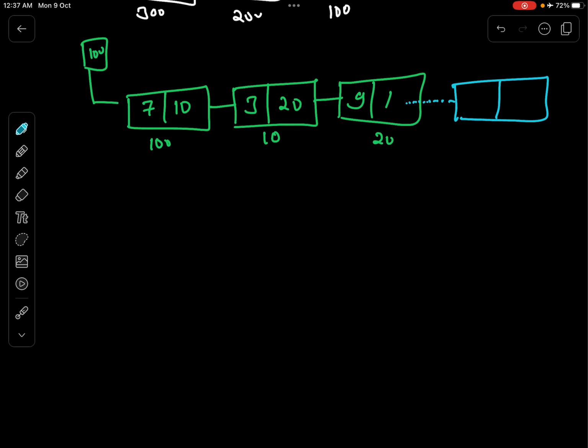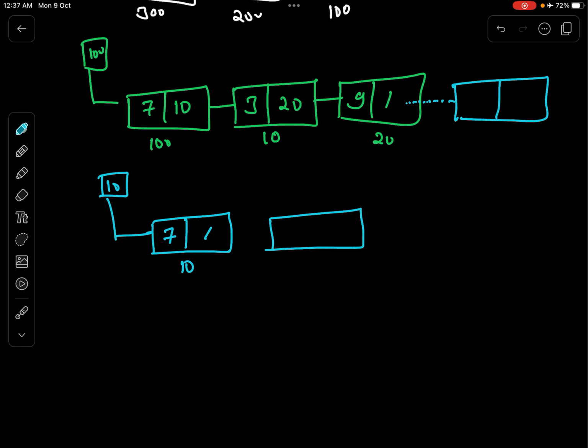How can I do it? We just need to think from a diagrammatic point of view. Say for example initially I don't have any element, so I will have the first node, and my head will be pointing to this. This is null. Say for example 7 and 10. Now I want to insert one more element over here.